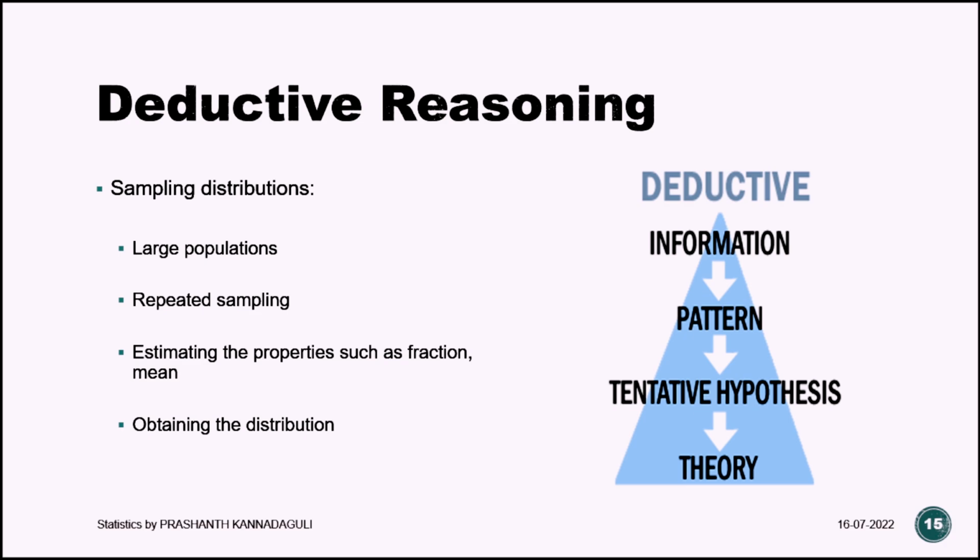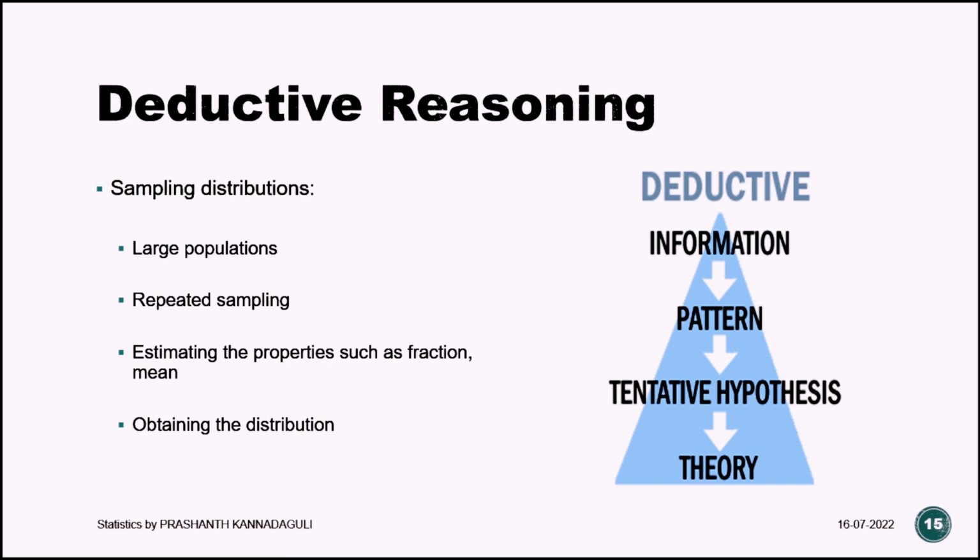So whatever we have done so far actually falls under a case called deductive reasoning. In the sense, I'm sampling, right? I'm trying to create the distribution over here. How do you do that? You start with a large population, like 50 lakh people, 5 lakh people. Then take a smaller number, say 500, 100, 50, whatever. Take a sample, ask the question, understand what they have done, what their vote share is, etc. Leave it. Go to the next one. So you see, it is repeated sampling. This is what we have done.